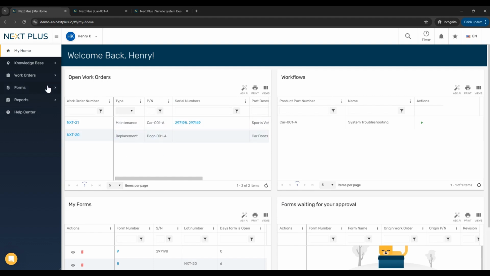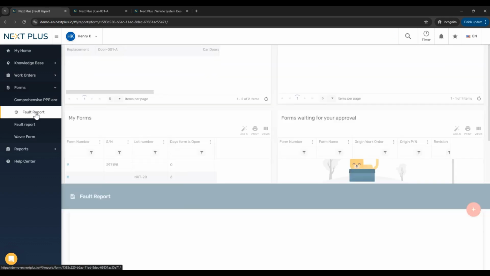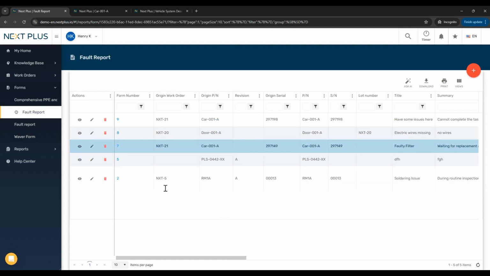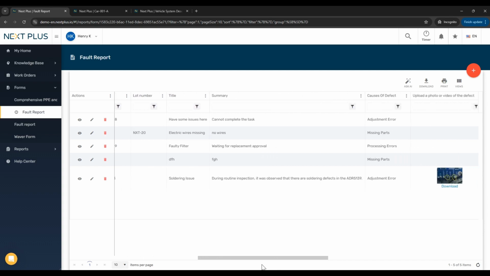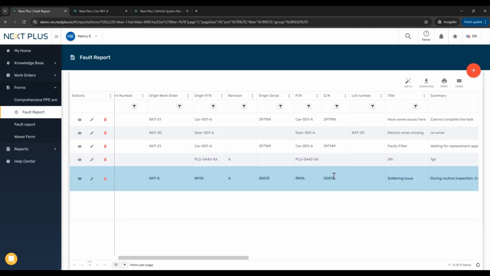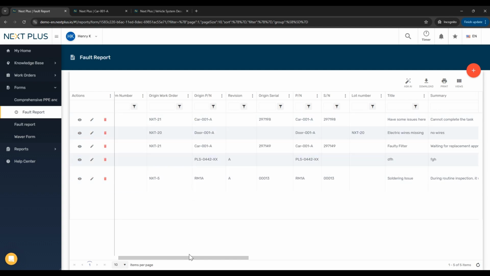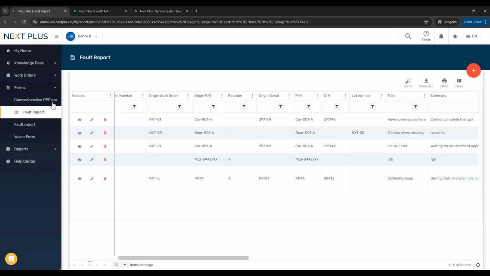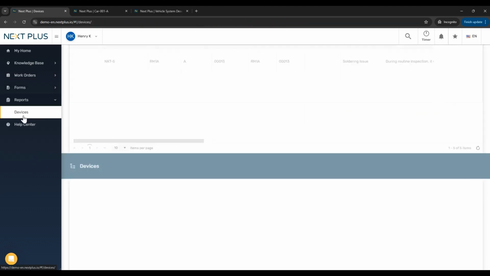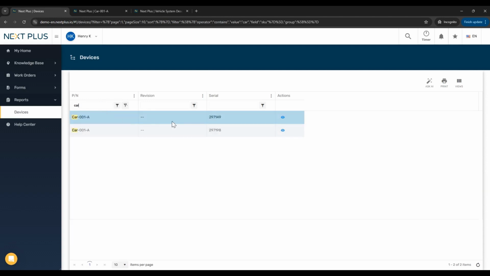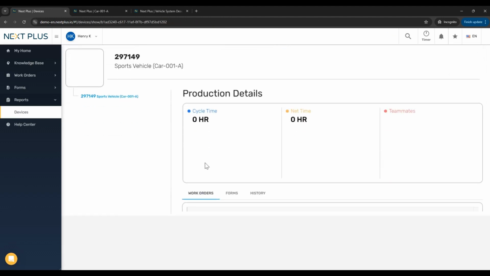In addition, all the fault forms and all the fault reports are saved inside the system, so I can analyze over a time span what the causes were for all the faults in my system. I can also export it and send it to the manufacturer for him to repair or attend to the open faults that I have opened. In addition, for each part, I have a full history of documentation based on the part number of all the activities that were recorded for that device.